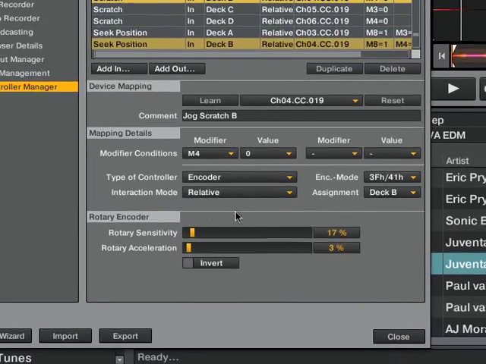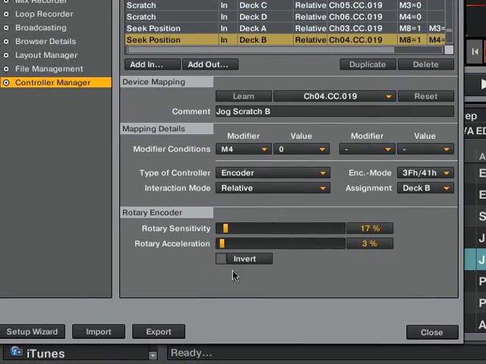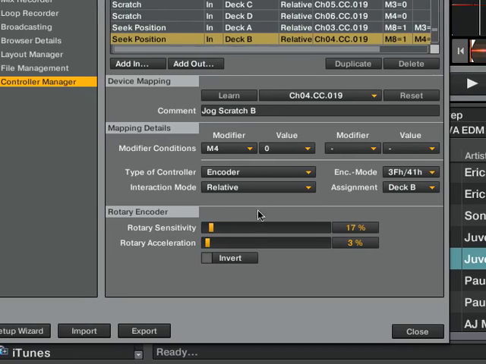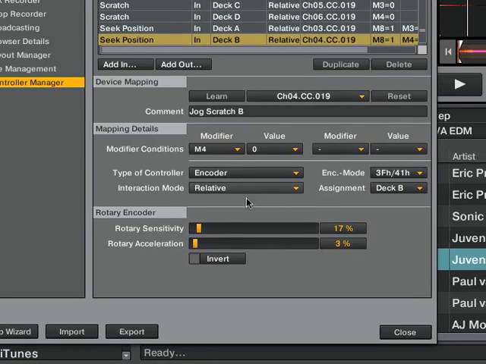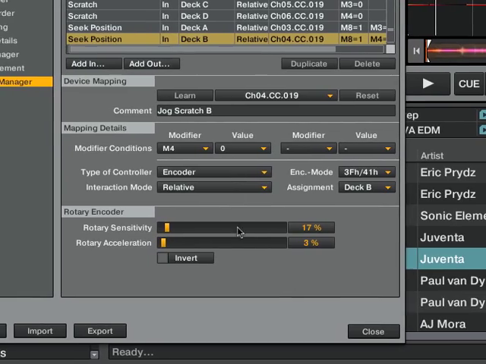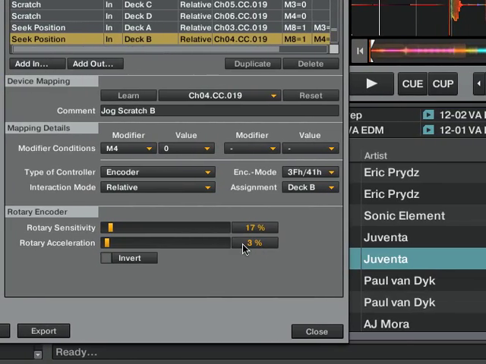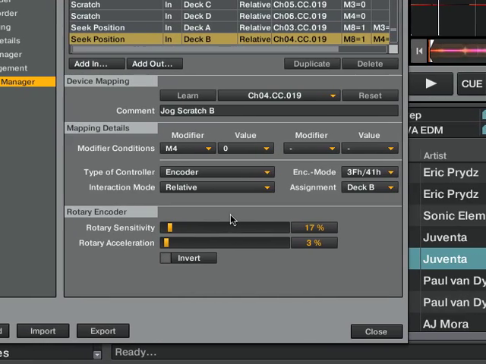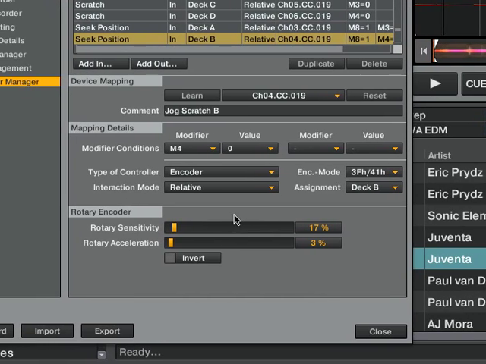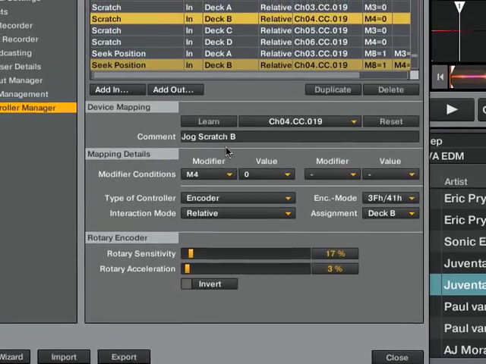Just modified the rotary sensitivity and the rotary acceleration. I set it to encoder relative, so everything here was already here, and we just modified the percentage and also the tension on the wheel. So you're going to have to play with it a bit. Basically I loosened it all the way out, so it's the loosest, if that's even a word. And then I just tightened it about a quarter of the amount it would tighten. But you're going to have to play with that and see what you like.